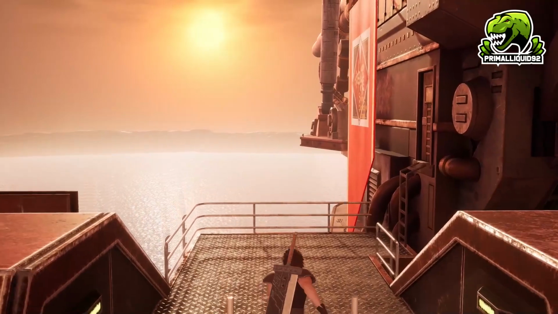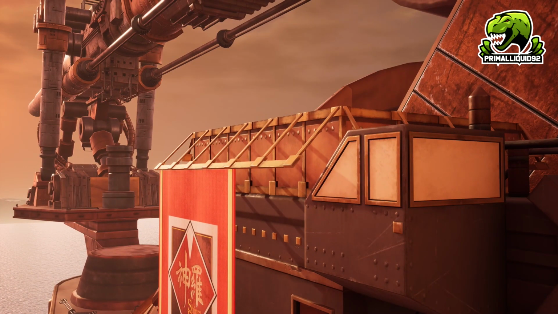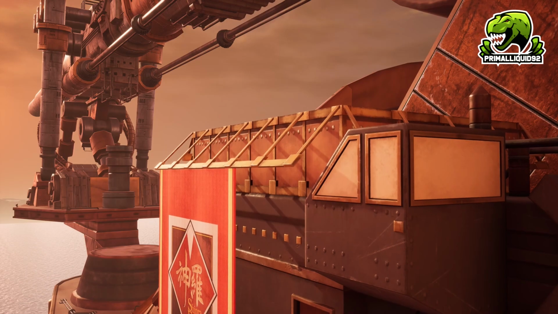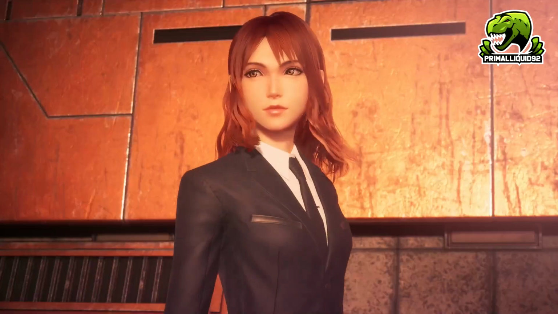So we're going to ride the gondola up, and then we're going to say hello to Cissnei. Also, fun fact, this cutscene is actually important because it opens up another event later. So make sure you actually come and see her.